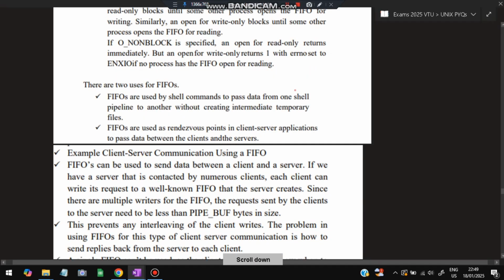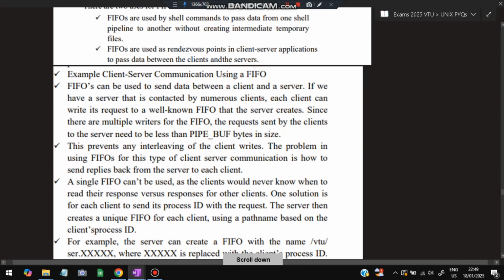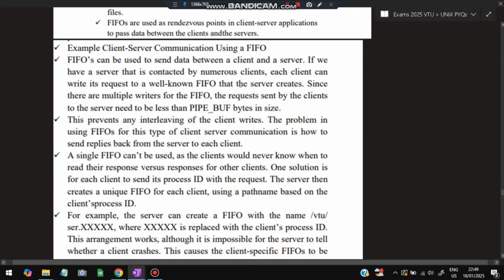There are two uses of FIFO. The first is used by shell commands, and the second is used as rendezvous points in client-server applications. So in client-server communication, how does FIFO help? It helps to send data between the client and the server.